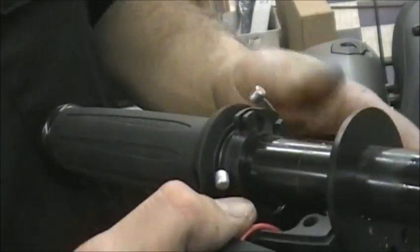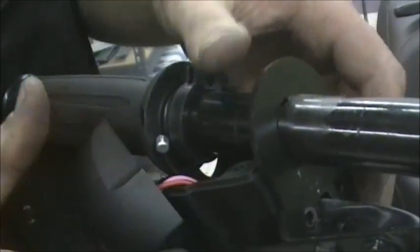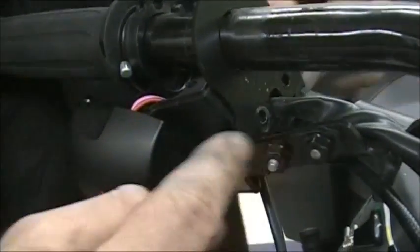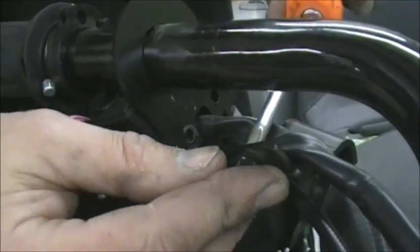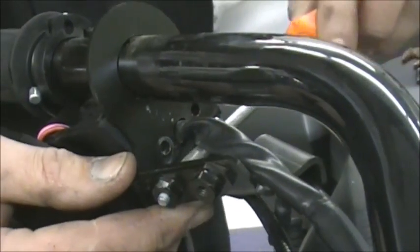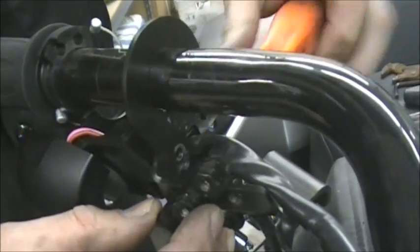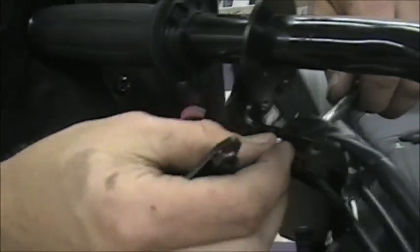So it's loose now. Everything's loose. And again, you think it's not ready to come off, because it won't. It's just because all this stuff is still so intertwined in here. So there's two more screws right here. You can take those off. And again, if your bike doesn't have this control for the cruise, it's a little bit easier because that stuff's not in the way. But you just take those screws off. And there, that'll drop that bracket out of the way, so that'll help you. Okay, so that takes that right out of the way.